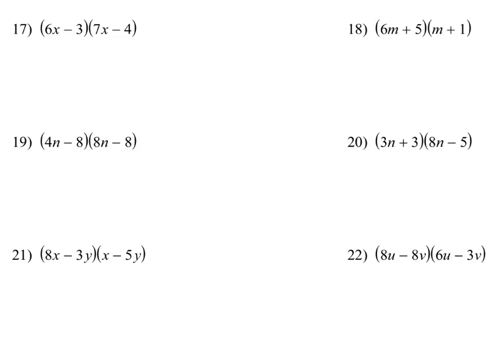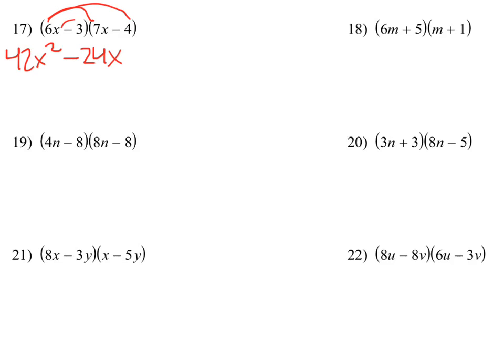So we're going to continue on with the solutions for multiplying binomials. As a review, what you need to do is take the first term of the first binomial and times it by both of the terms of the second one. So 6x times 7x is going to be negative 42x squared. And 6x times negative 4 is going to be negative 24x.